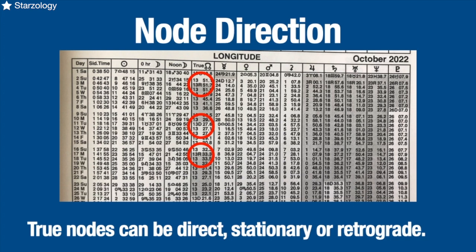These are not massive moves, and this is why we are able to use the mean node in general astrology, because we are talking minutes and in some points seconds of change. The difference between the true node and the mean node can be very small, although it could be significant, but generally that's why we are able to use the mean node, because it just smooths out the curve of the actual nodes as they are moving around the zodiac.